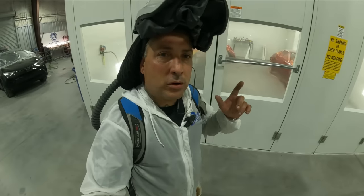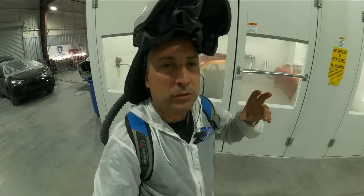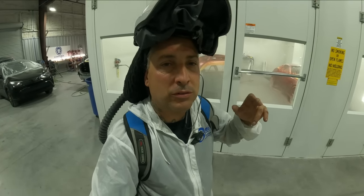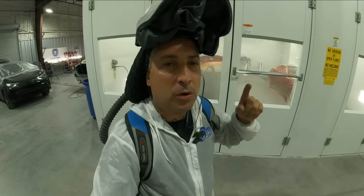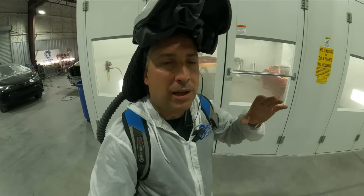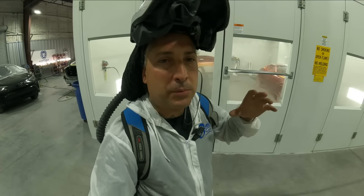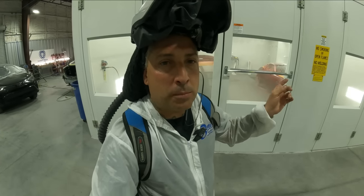All right, so that's one coat of the Kandy, and that was mixed in my 2021 normal clear that I normally use. So I'm gonna put about 2.5 coats of the Kandy on, and then I'm gonna put one of regular clear over the top of it. So you wanna take your time with this and go easy with it, just like you would a normal Kandy job, because you're building up materials and it will map around the edges.